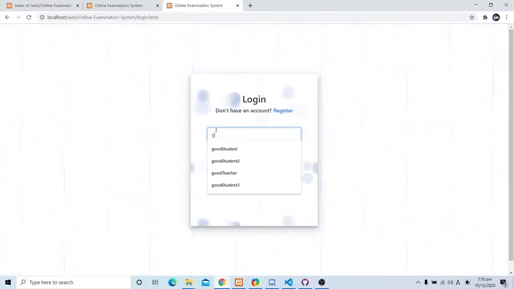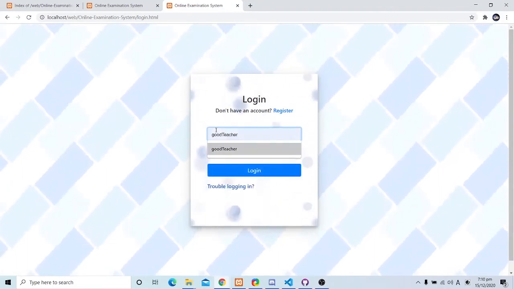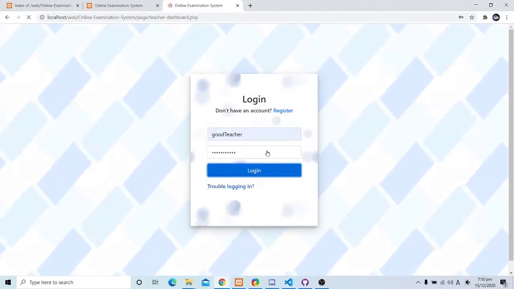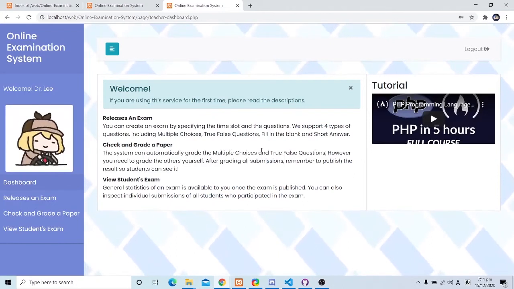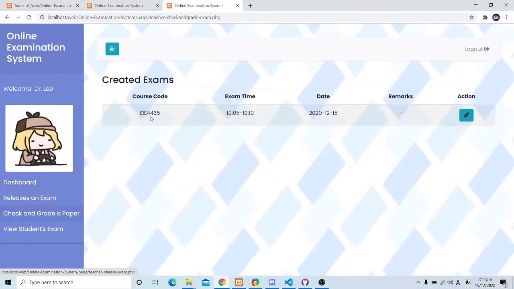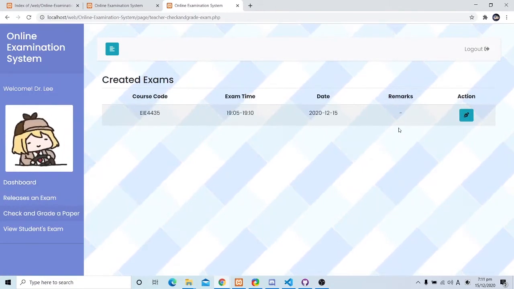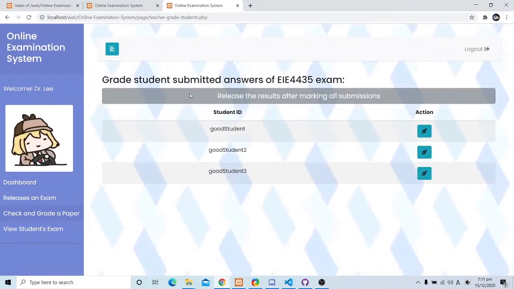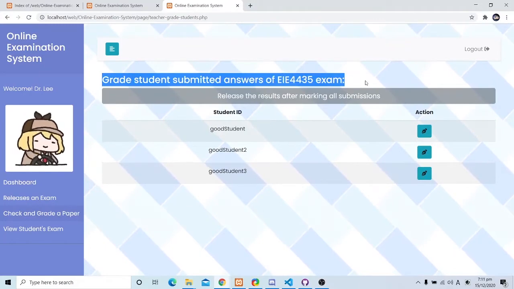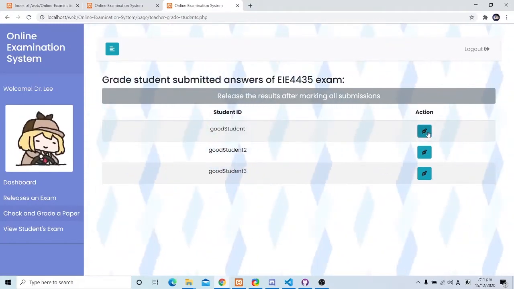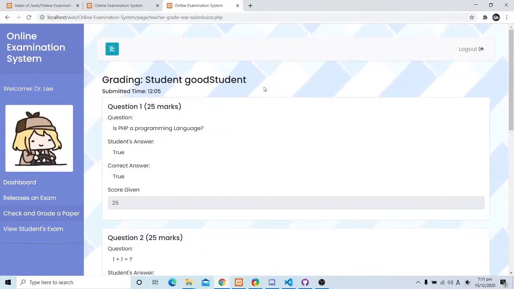So in this part, we will demonstrate how the teacher evaluates and views students' submitted answers. Assume all the students have submitted their papers, and now we can grade their exams. We can grade their papers here.